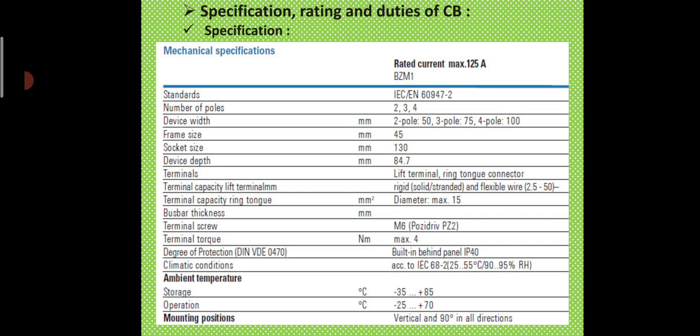Now rating of the circuit breaker. Rating of the circuit breaker has to work in the following situations when it is connected in the power system. First is current has to be broken to isolate the faulty sections when fault occur. It has to be made on when there is a fault in the circuits. Sometimes the circuit breaker has to be kept in the on state even in the conditions of fault. In such circumstance, the circuit breaker should be capable to withstand fault current for that much period.